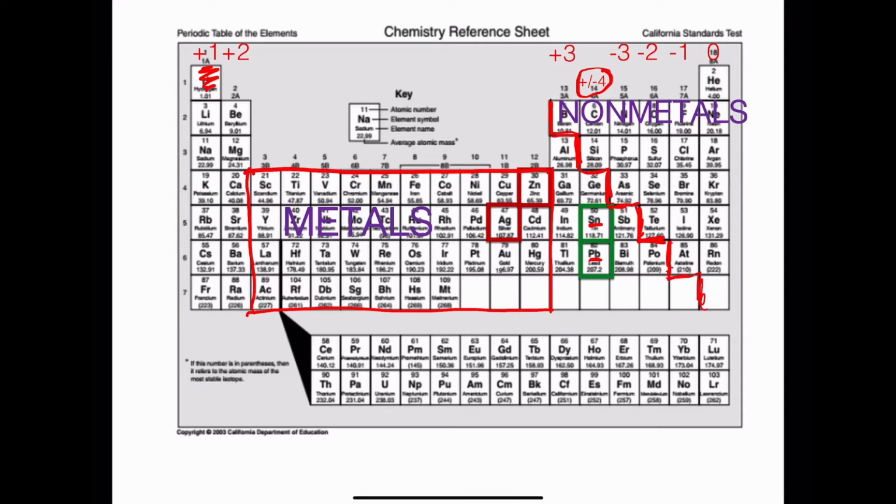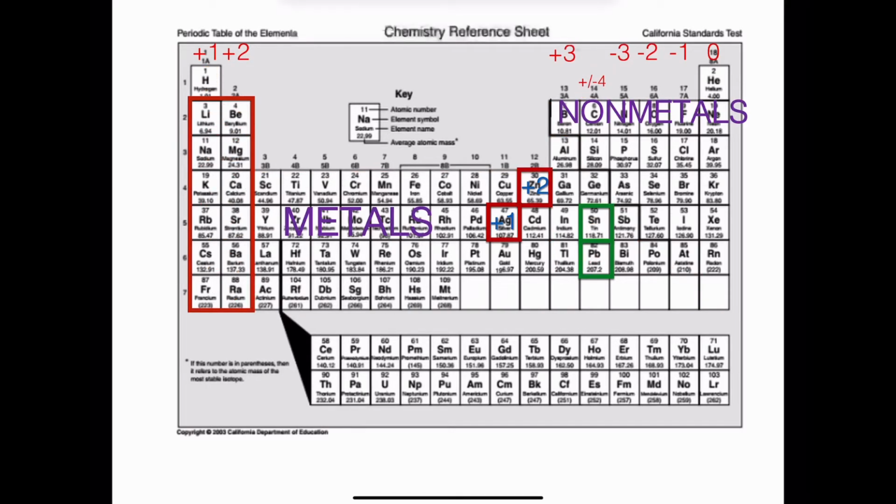However, zinc and silver don't follow this rule. So just like tin and lead are the exceptions to the carbon group and the plus minus 4 rule, zinc and silver are the exceptions to the transition metal rule. So these have set charges. The charge on zinc is +2. The charge on silver is +1. Zinc and silver have set charges, just like everything in these first two columns over here have set charges. They're only going to have one type of charge.